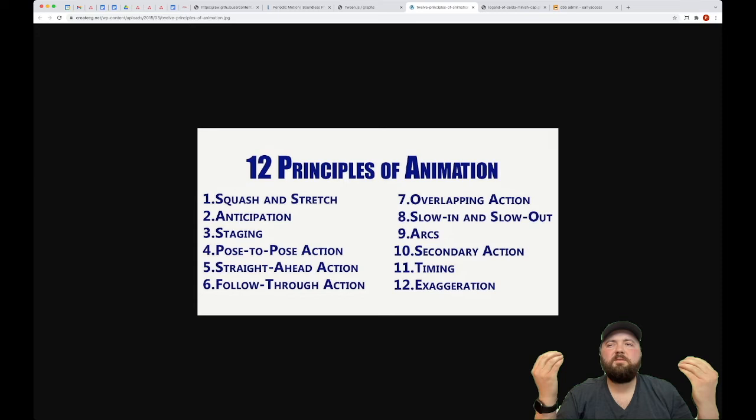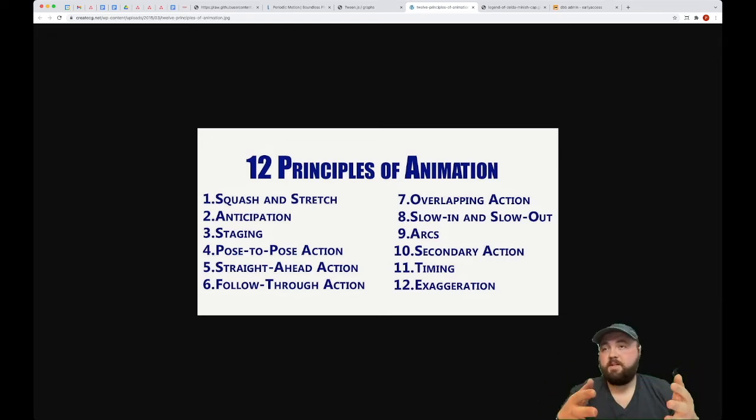Timing, I don't know why timing is just timing. And exaggeration is pretty much all of these things involve some exaggeration, but it's very important, so they give it its own bullet point.